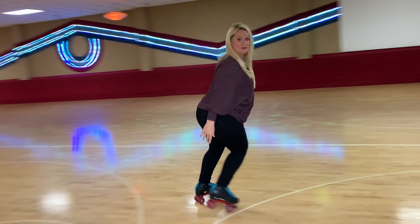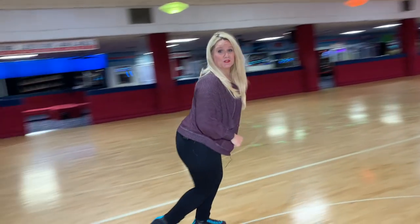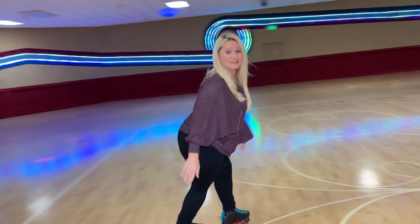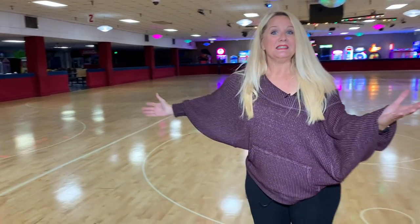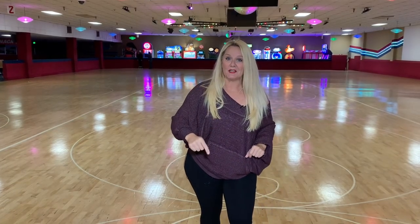Hey skaters, I'm Dirty Deborah Harry with the Dirty School of Skate and Sure Grip Roller Skates. Today I'm here at the Fountain Valley Skating Center to talk to you about skating backwards. Specifically, we're gonna do cross pulls in a figure eight in an attempt to help you become a better backward skater. So this is gonna be a drill, but also a full-blown tutorial on how to do a cross pull.